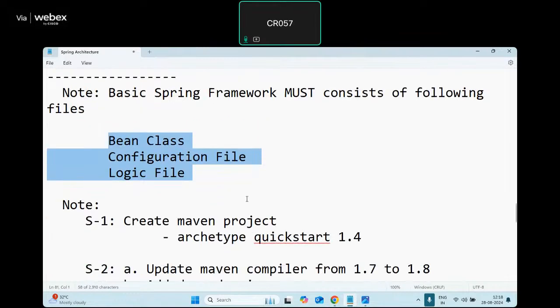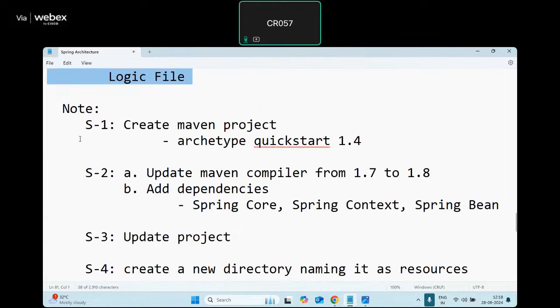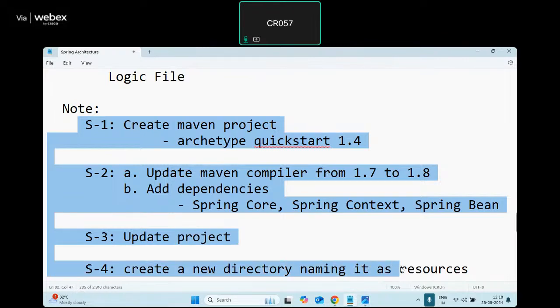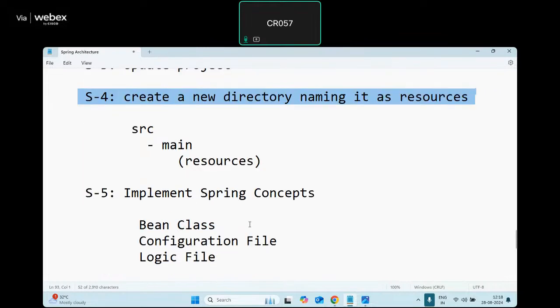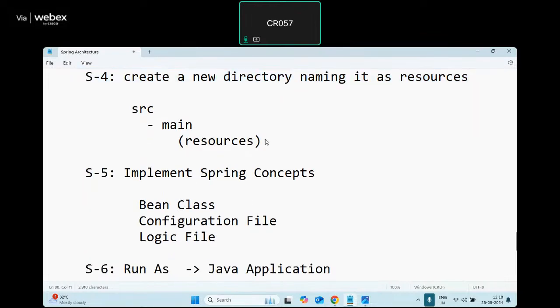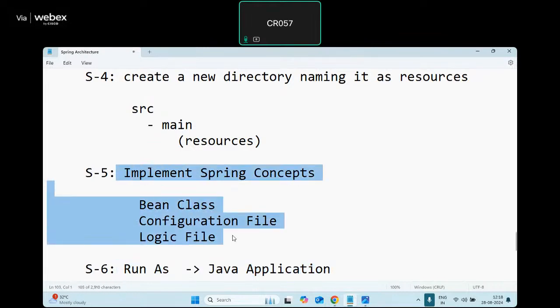Sir, in order to design an application, what steps do you need to follow? You need to follow all these four steps, which are mandatory and which I'll follow whenever I start showing things on an IDE. These are the common steps, anyway you'll understand when we start working on the IDE. You know how to run an application. This is what I'm concentrating on right now, where you understand how to implement this bean concept.